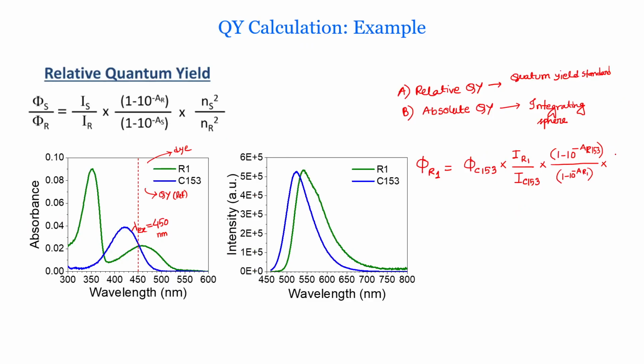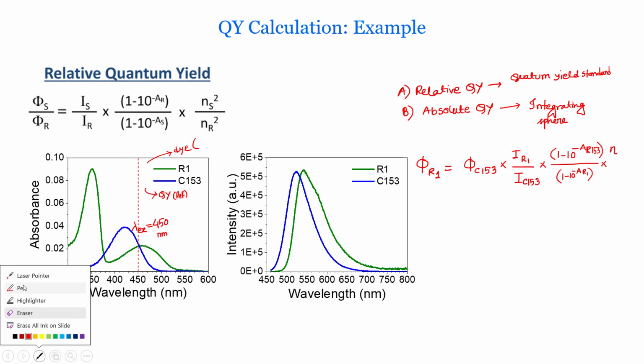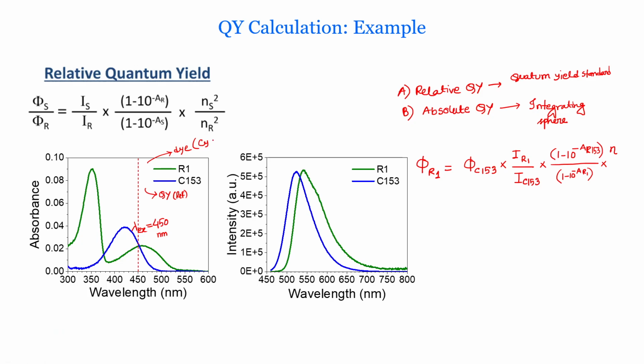Here the factor is, so in case of R1 the solvent is ethanol, sorry, my mistake. In case of my work, the solvent is cyclohexane, and for these the solvent is ethanol, coumarin in ethanol. So this is N, R1 square, or you can say, I can actually write ethanol, right? Sorry, cyclohexane.